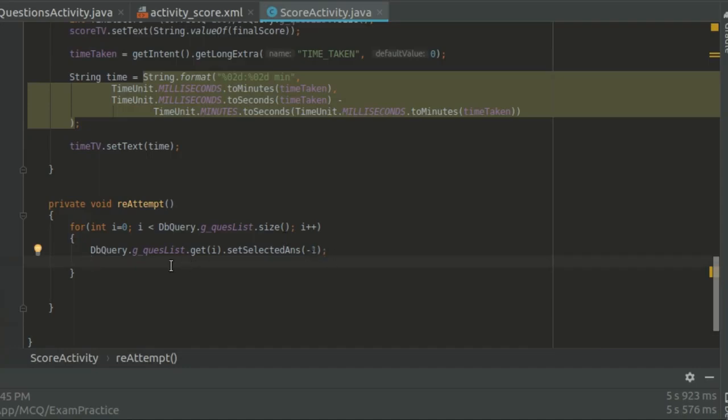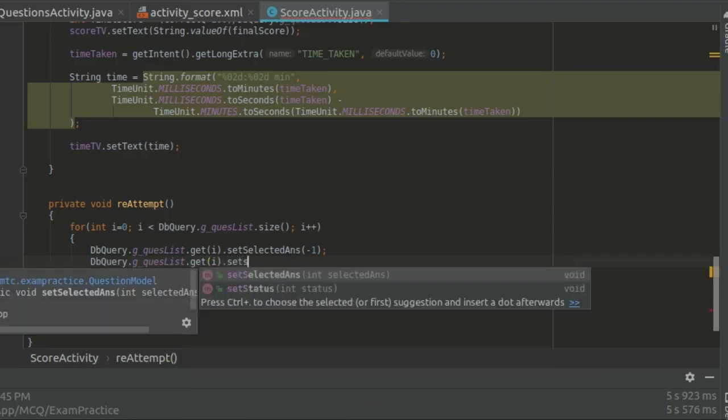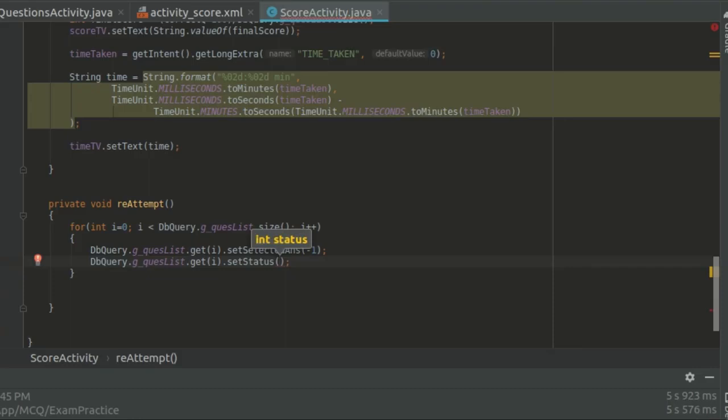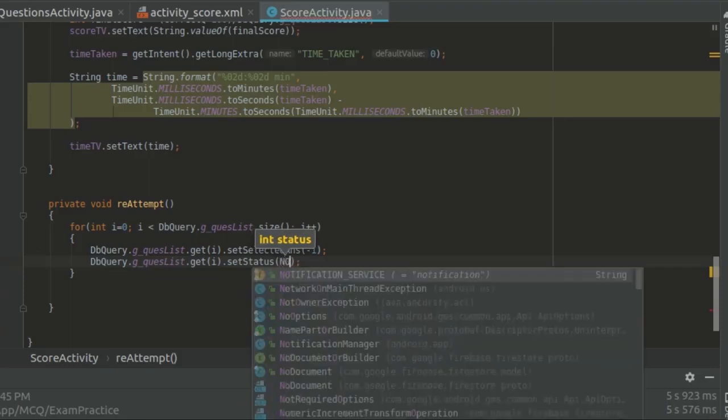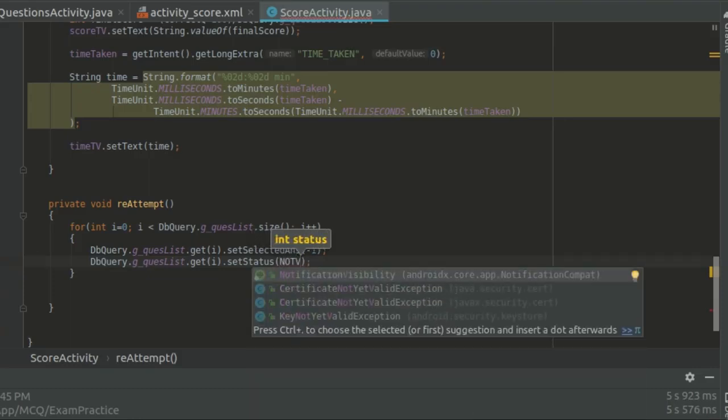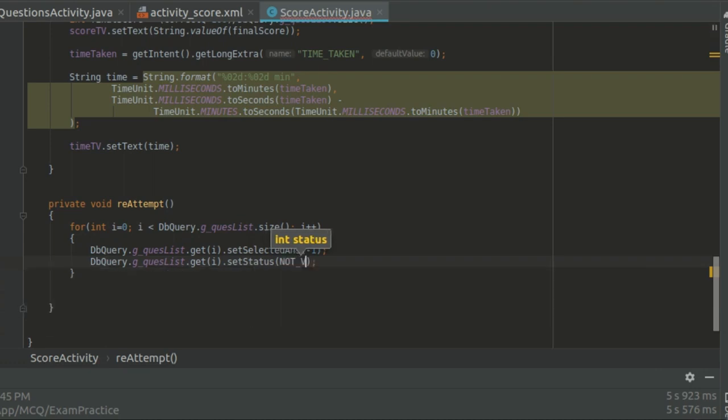Similarly we will reset the status also, get(i).setStatus, and we will set the status as the default status, that is NOT_VISITED. It's in DBQuery, so DBQuery.NOT_VISITED. So we have reset the status and the selected answer in the questions list.